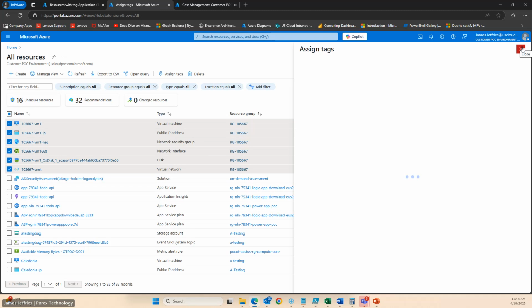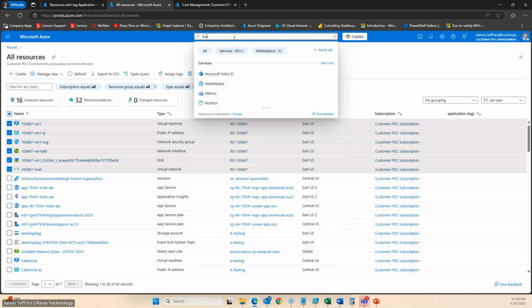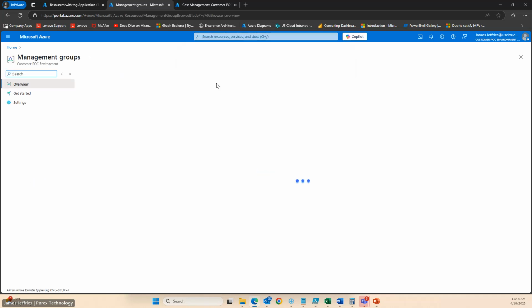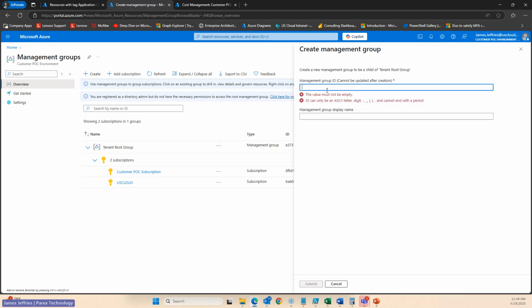While you're there in the demo, someone wanted to know if you could show the management groups, because they asked, can you briefly cover the point about how to bring all subscriptions under a cost management subscription? So management groups, again, it's a way to separate your hierarchy. We don't have, let me see if I have rights to create one here.